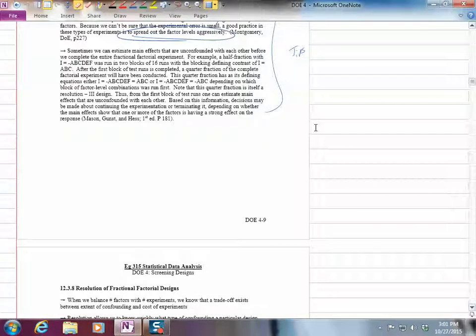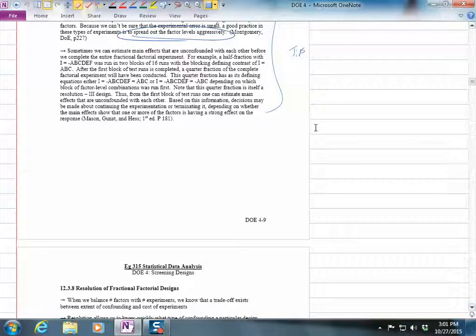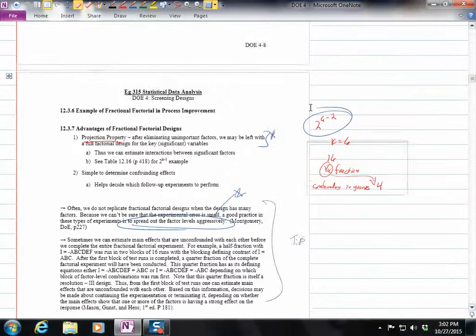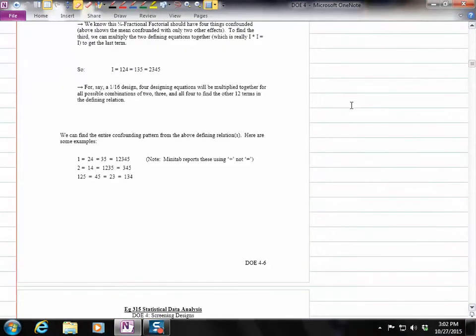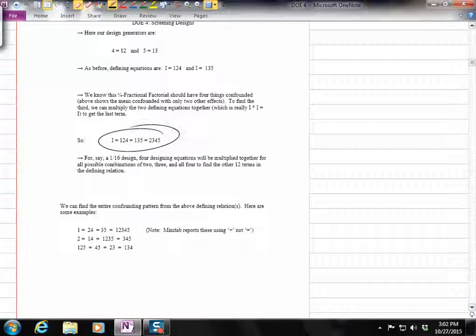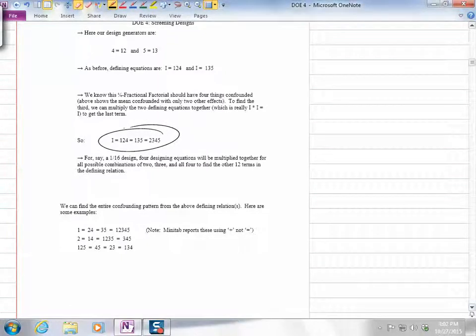So when we calculate a number for an effect, that's not just one thing. It's due to either two things together or four things together or eight things together, depending on how fractionated that design is. So what we've done up until now is we've talked about how to determine the confounding with our defining relations, and how to generate a design. You do a base design in the full factorial, then you add factors, so those are added factors.